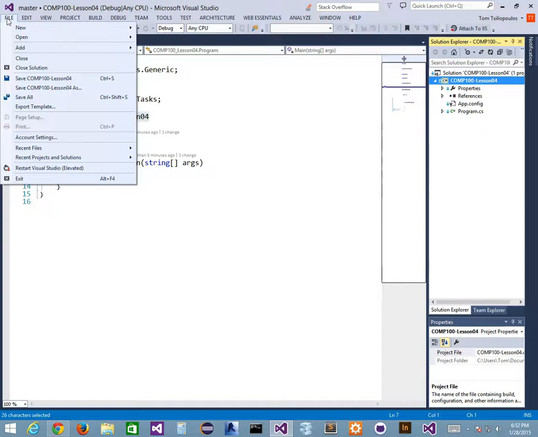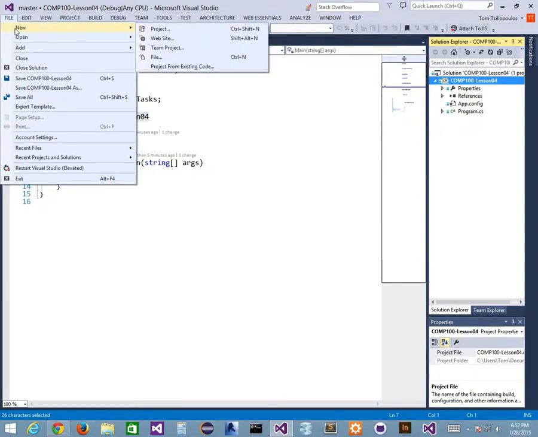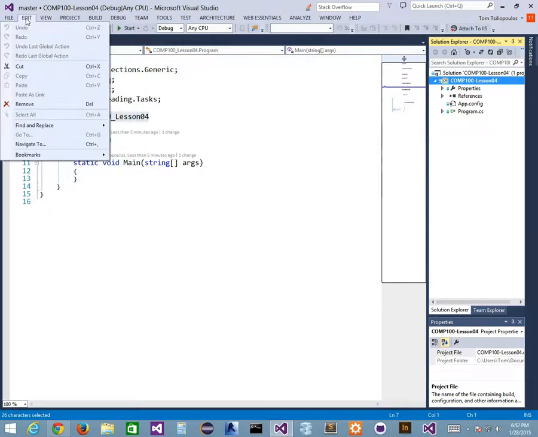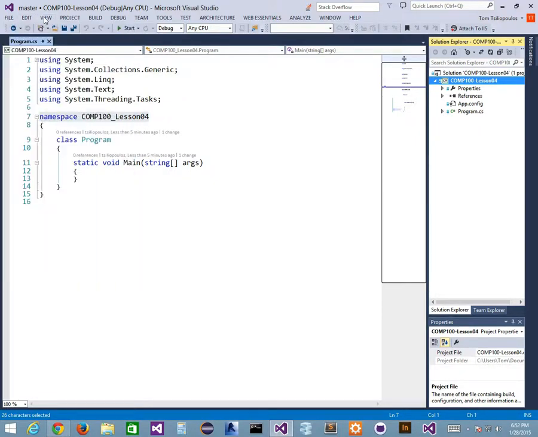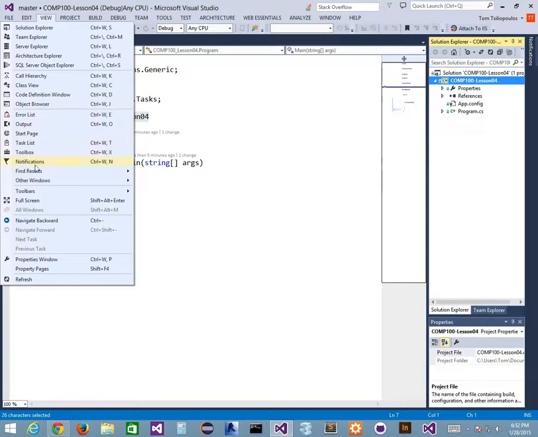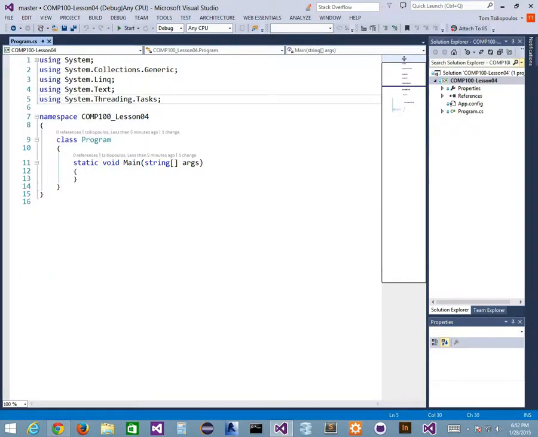So the File menu is where we do our new projects if we want to start from there, or we do Save if I want to save everything, right? The Edit menu is if I want to cut, copy, or paste code that's in here around, right? And other kind of special effects that I can do. I can also view different kinds of windows. There's different windows, minor little screens here that pop up, right?